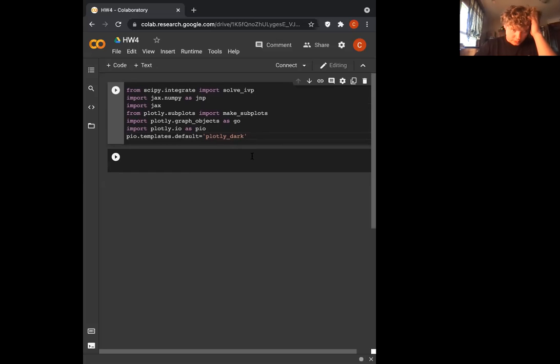And then import plotly.io as pio is the same thing, just shorthand for when I'm coding later on. And then pio.templates.default equal plotly_dark. You can make that dark or white, it really doesn't matter. It's just a theme for my Colaboratory. Originally it was white, but I changed it to dark.